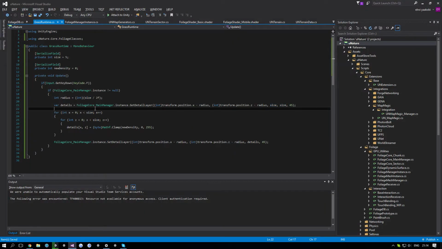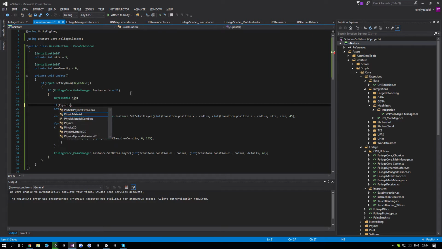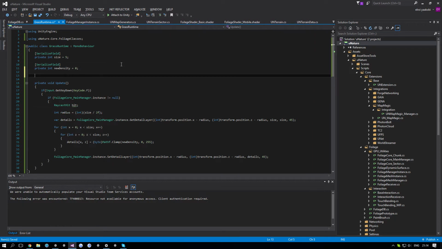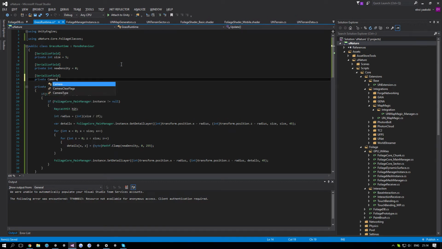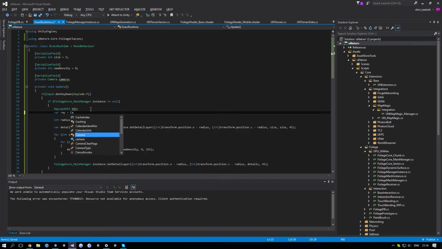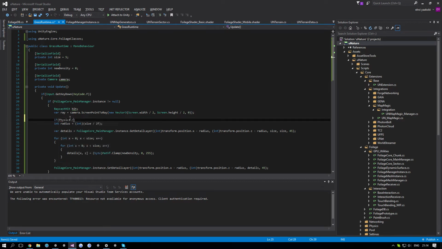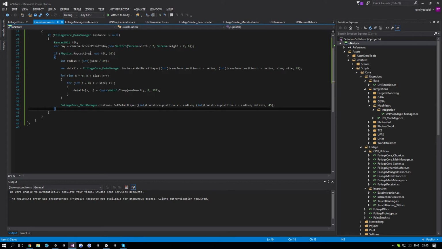So now, let's do something different. Let's do in here a raycast hit. So that's very simple. Let's just do a simple raycast check right here. Let's get, again, the camera. And then we're going to get half of the screen to get a raycast from our screen coordinates, and then use that over the raycast. And now just do hit.point and that is it.